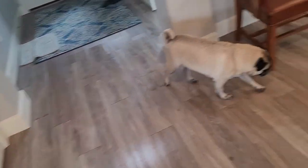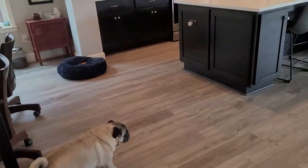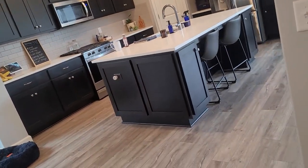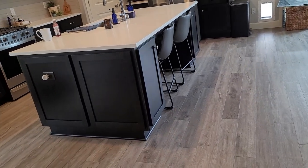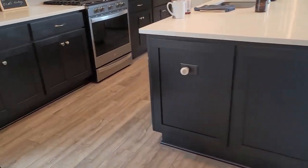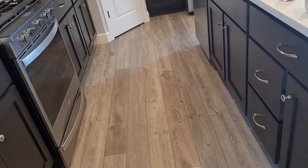All right, so I didn't do everything, but I did enough to show you a little how it would work. So I mopped this area. I didn't mop under the table, I just went around it today because I was going fast. Underneath those chairs always gets tons of food crumbs. The kids like to sit there to eat lunch. And then crumbs all along in the kitchen.